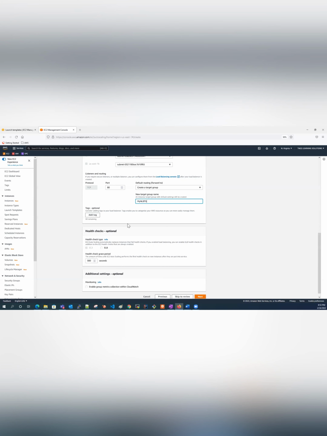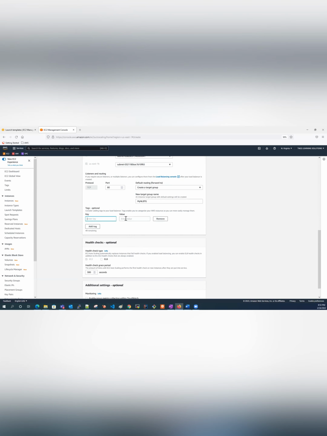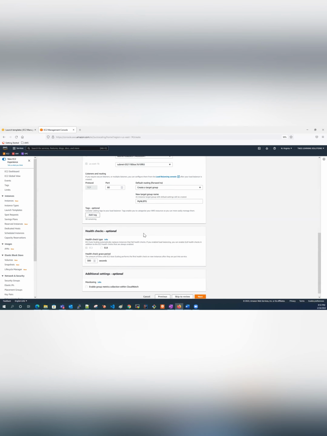No tags necessary. Every company might have some tags that they want you to give to all resources that they create in AWS. So if that is the case, make sure that you don't skip through these optional fields here. Just go ahead and give those tags. It might be five different things. It might be owner, it might be department, it might be application name. It's different. Tags are easy to work through. Put 30 seconds here.